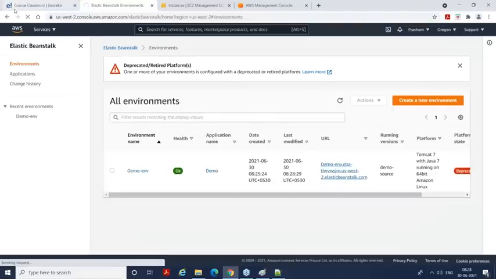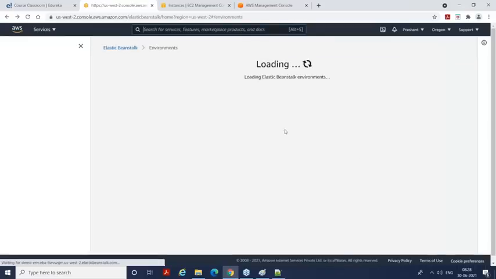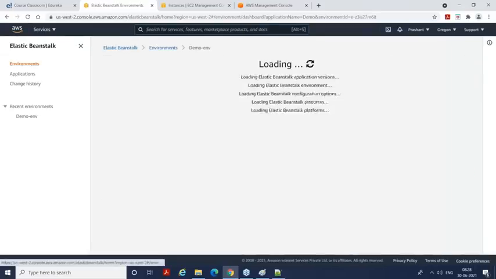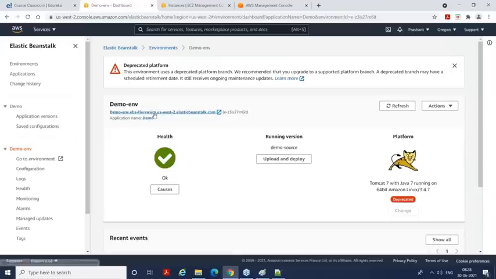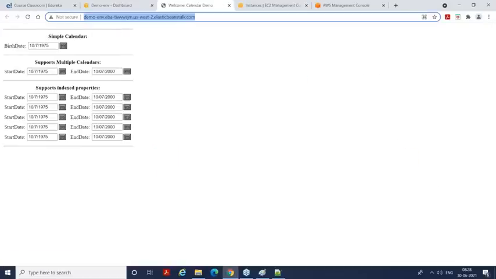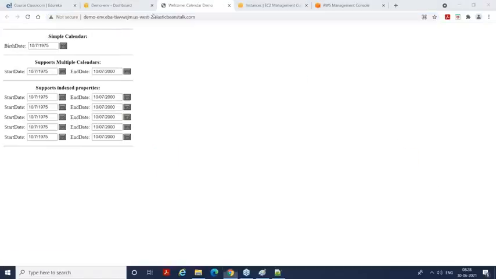So this is my application URL. It looks like my application is up. This is the application which I wanted to upload, and here you go. You notice? This is the application which I wanted to review.